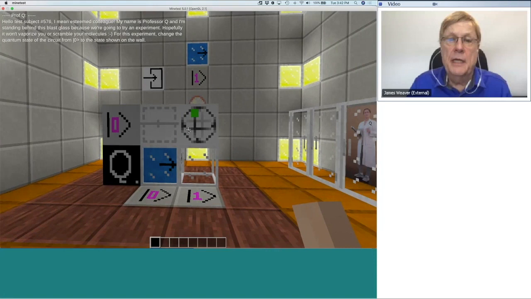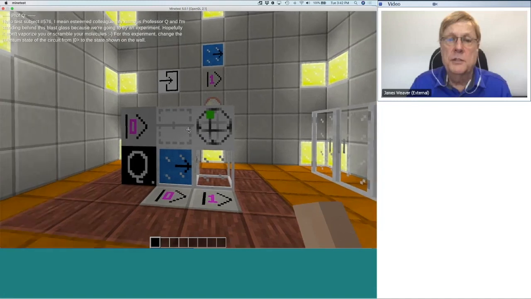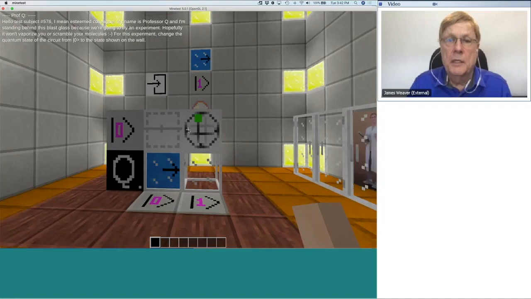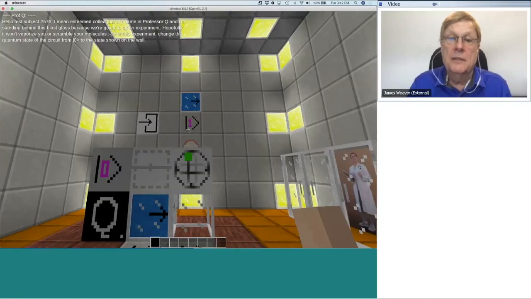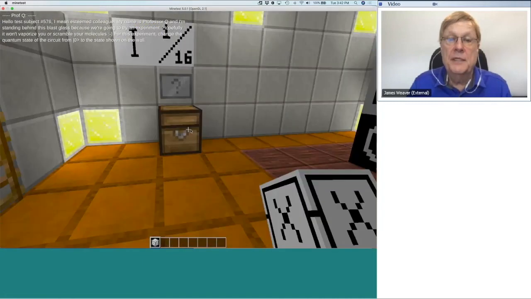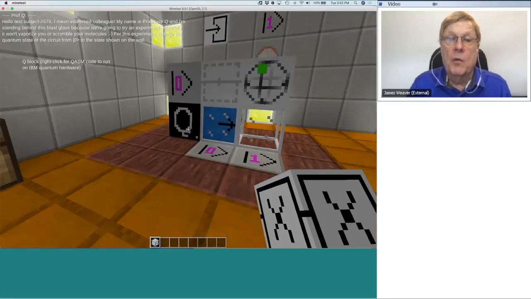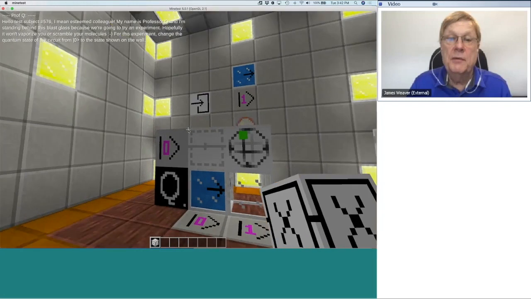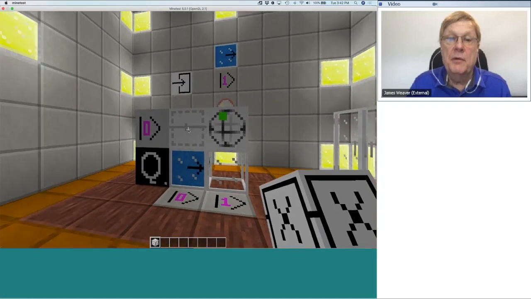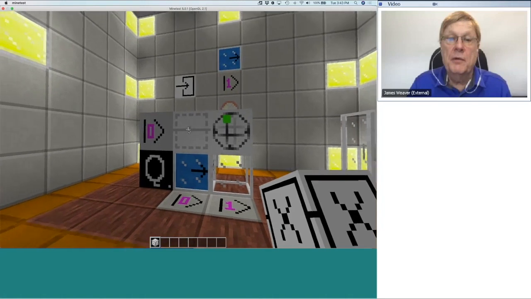I'm going to go through these pretty quickly. I want to give you a good chance to play the game, or to do your own programming. But so here we have 1, 0. So note that the 1 is magenta. So that means that the most significant qubit is the bottom wire. So if I wanted to get into a 1, 0 state, then I would just put an X block on the bottom wire. So let's do that. We'll go there, and there we go.